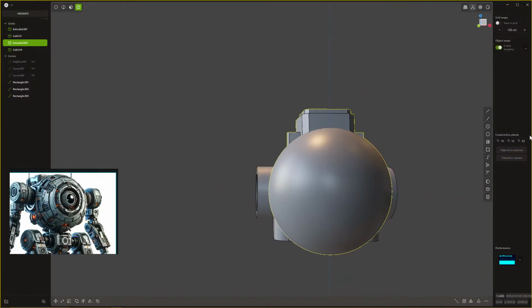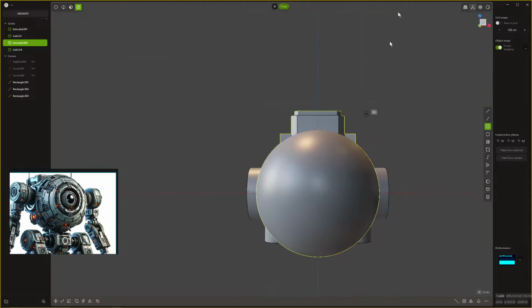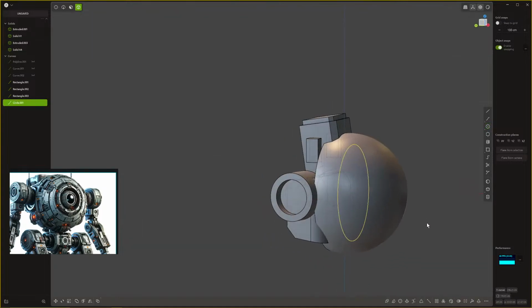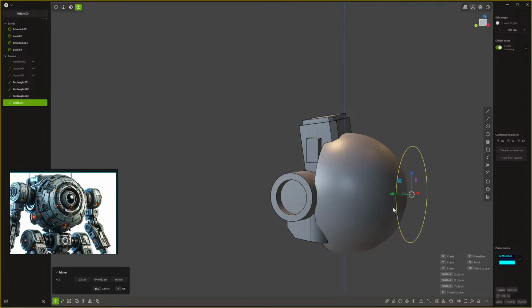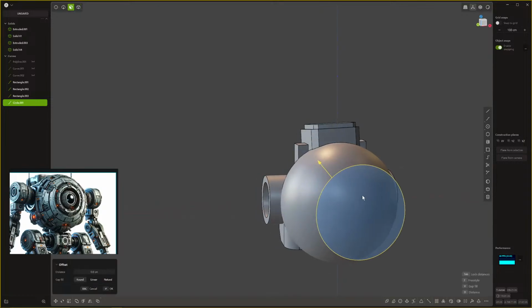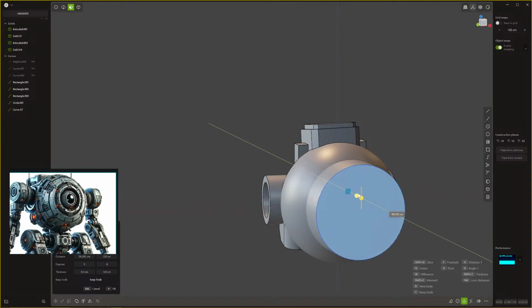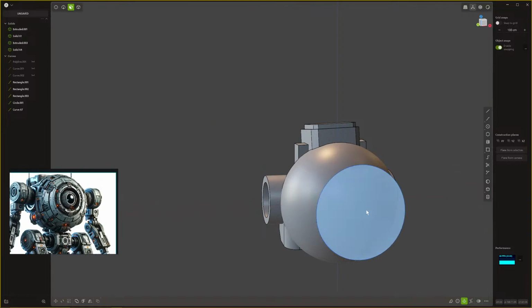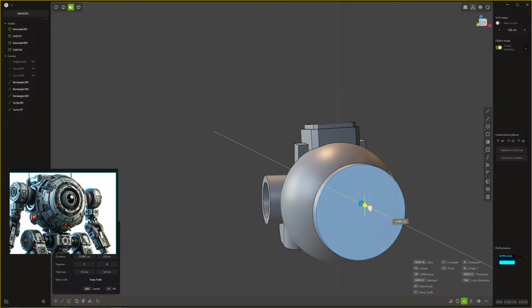Alright, let's get some of these shapes in the front. So what we really want to do is bring that forward. We can... what was it?